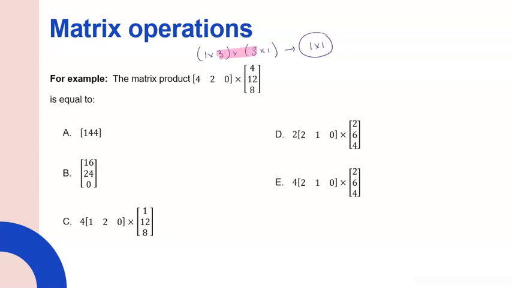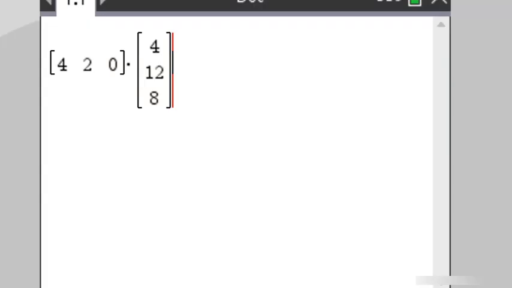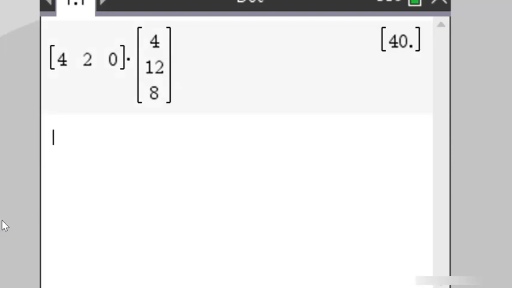So instead of giving us an actual product, what they have done is given us an equivalent matrix calculation. So we have to check which one would actually give us the same answer. A way of doing that using our calculator is actually just to key in each option. So let's have a look at that now. I've just put that matrix calculation in, and if we were to find out what that equals, it gives us 40. So yes, it is a 1 by 1, and the element is 40.